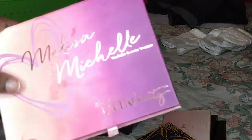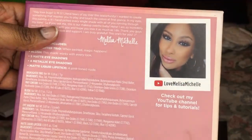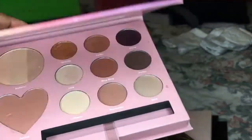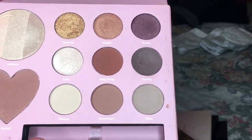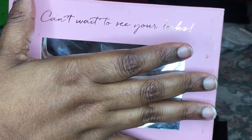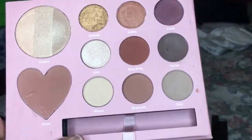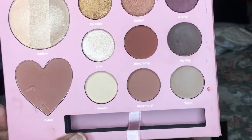So next we have this Ultra Beauty palette by Melissa Michelle, and she's a YouTube vlogger. The only reason I got this palette is because you have to spend a certain amount to get some stuff from Ulta, and I wanted free stuff from Ulta, and this is the only thing I did see. And then she was like, can't wait to see your looks. I don't know who she is, but like I said, I just got it. This right here was not a bad palette. It was an okay palette.